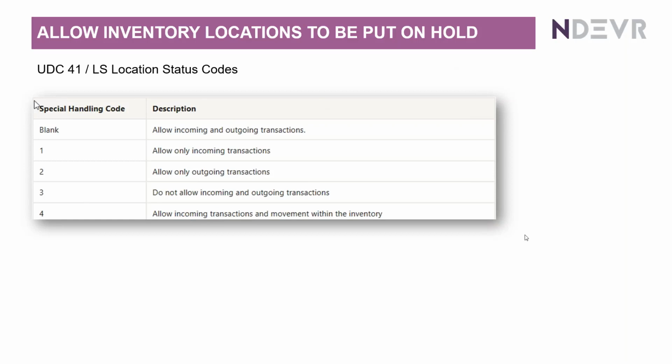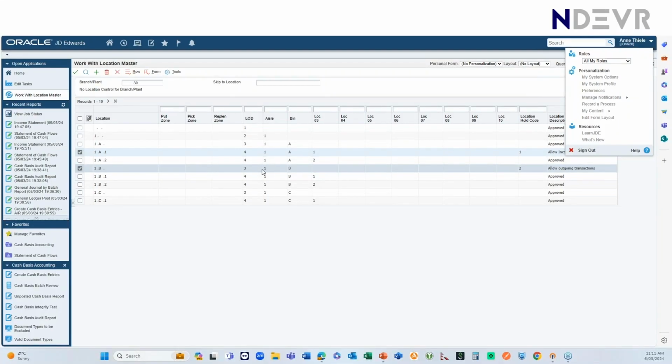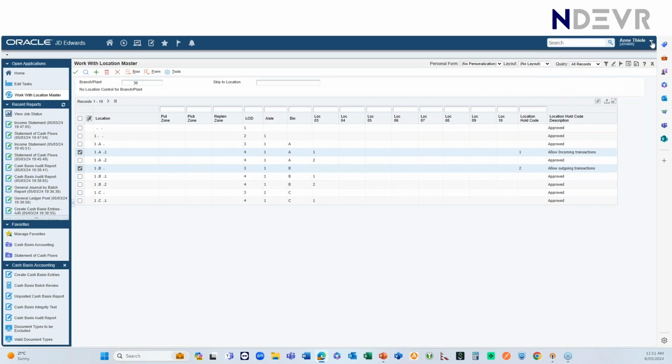Now, let me just skip back to JD Edwards quickly, because that's all the enhancements for manufacturing and inventory, but I just want to show you some useful things here. If you click on the down arrow next to your name over here, you'll see under resources, for example, there's Learn JDE.